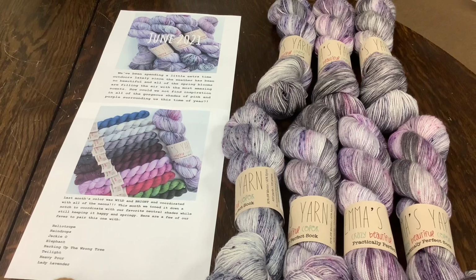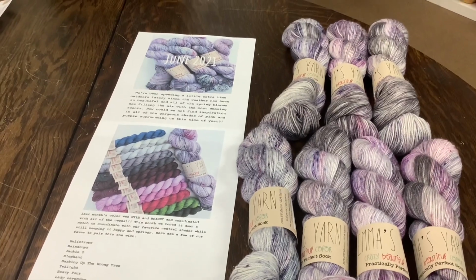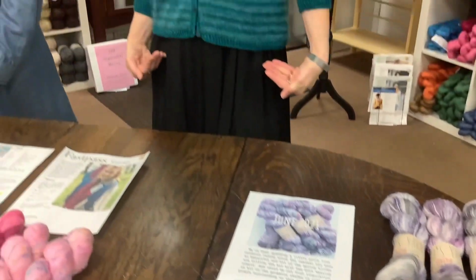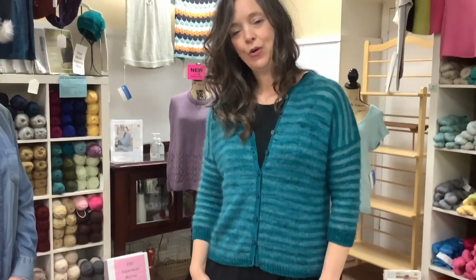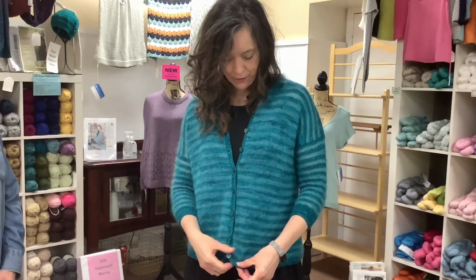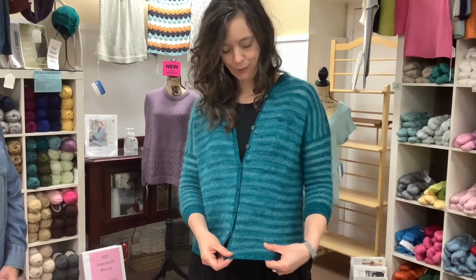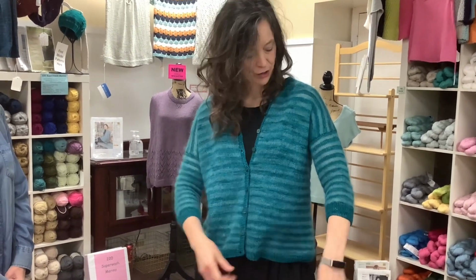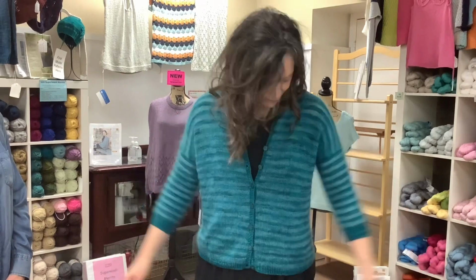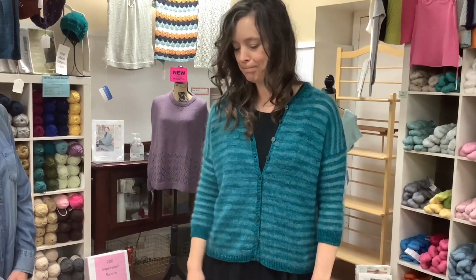And we have a few project ideas for you. You know what, we're going to start with my sweater that I'm wearing. It is Elton by Joji Locatelli, and it used Emma's Practically Perfect sock. I used 2 skeins of Tealicious, and then her Marvelous Mohair in the matching Tealicious, 1 skein. So it was a pretty reasonable amount of yarn that you had to buy, and I just love it. Super comfy, goes with everything.